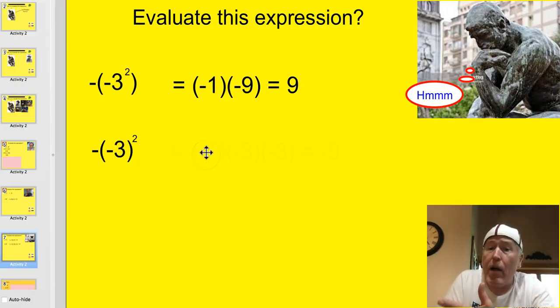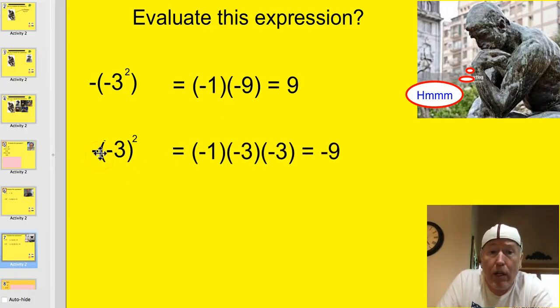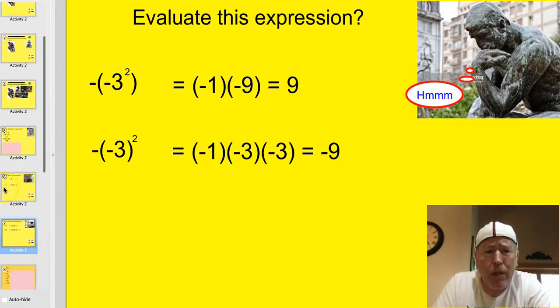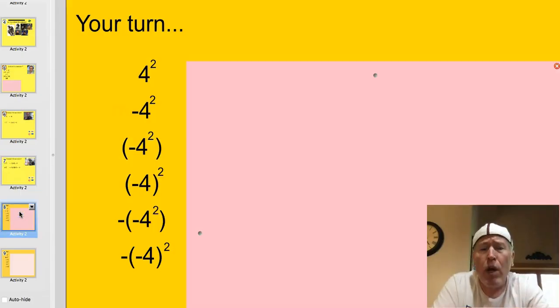All right, let's take a look at this one the same way. Let's just write it out. This is what I do. Here's the negative 1. And then we've got this whole thing inside the brackets times itself. So it's a negative 3 times a negative 3. Well, it's a negative 9 because I've got 3 negative signs, right? Now you're starting to catch on. If you write out what it means and take the time to do that, you're going to get this right. If you just blindly guess, you've got a 50-50 chance of guessing it right. But why not get it right? It's simple.